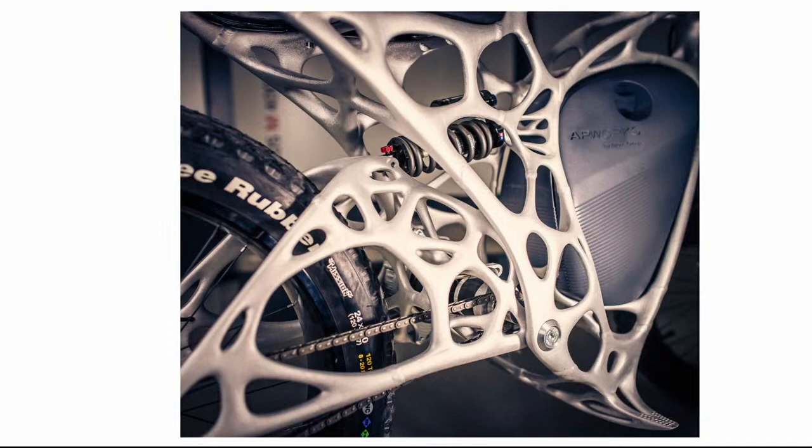And we see a lot of people use the fact that we can make low volume parts that are weight saving, to put that on a bike and to make that really a feature that they sell to people. And AP Works, of course, could collaborate with Canyon or Rose or whatever, lots of companies out there. Or it could make a deal with FSA or the component manufacturer. Now, what it's done is something a little bit more interesting, I think.